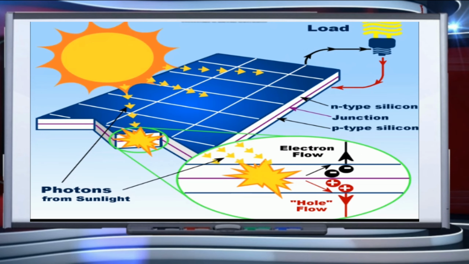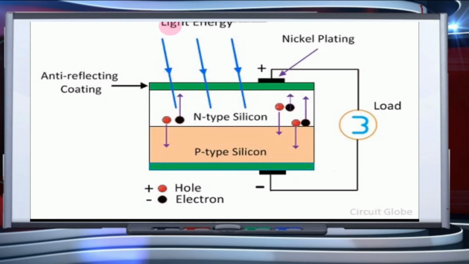Now let's see how solar energy is produced. You might have seen on the roofs of buildings, on our school also, both the buildings are covered with solar panels. This is a solar panel, an example of a photovoltaic cell. Now you can see here there is N-type silicon, then the junction, then P-type silicon. I'll enlarge it for you. When the sun rays fall on this photovoltaic cell, N-type silicon gathers the negative charge and P-type silicon gathers the positive charge.